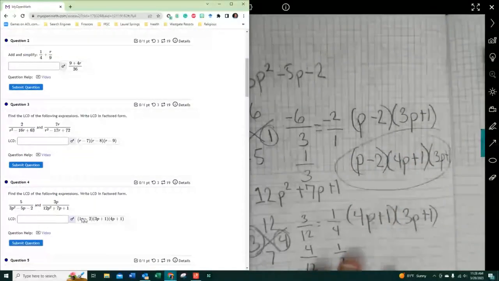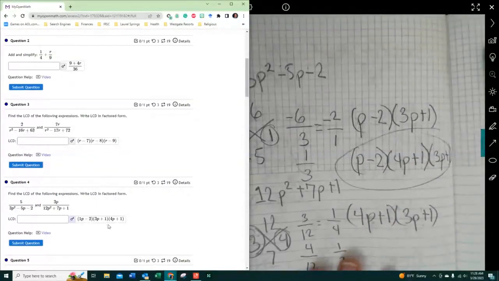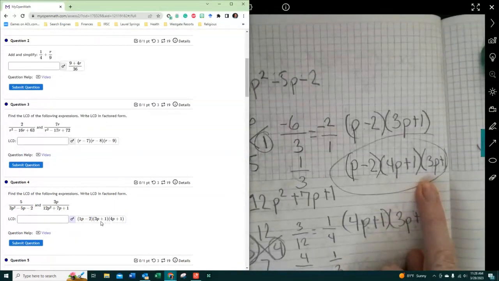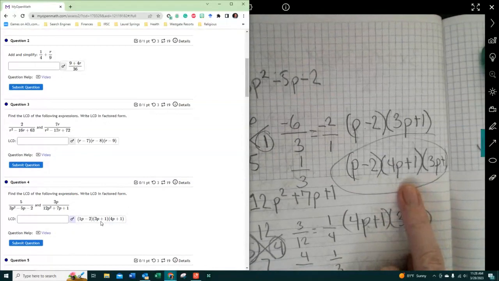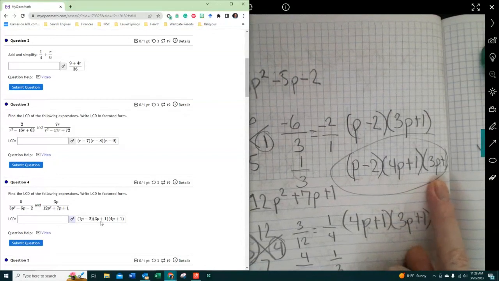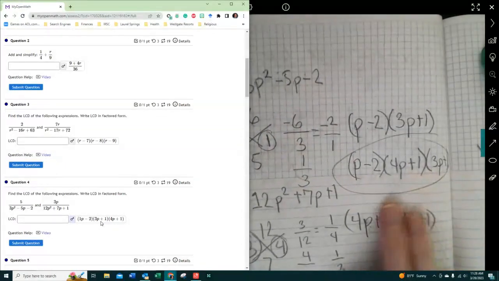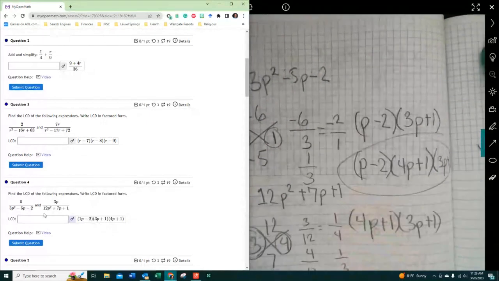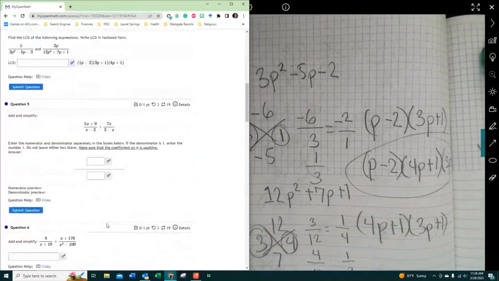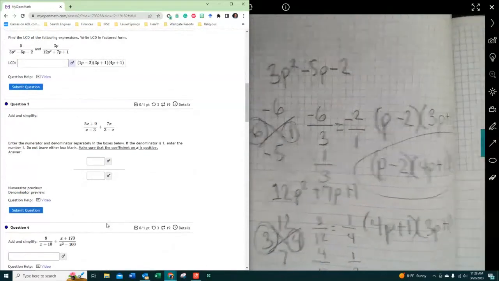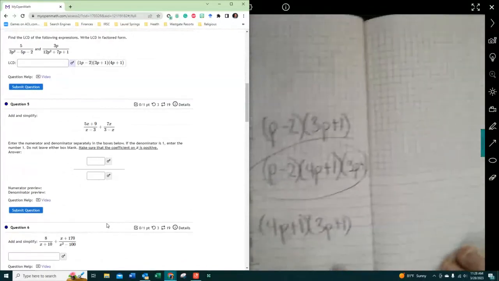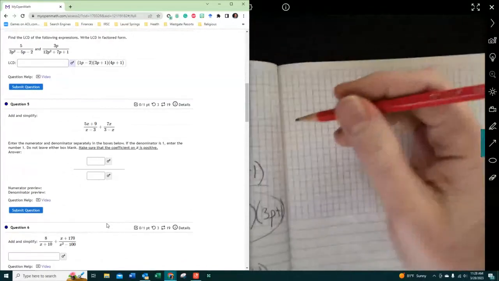So let's see what they come up with. And it looks like, hey, I switched. See, that's why I say it's not very often do I nail it, but I didn't on this one. But you can see that I have the 4p plus 1 first, whereas they have it last. And so I just switched these two. And you don't have to put the 1 in front of the p. That's kind of ridiculous that they did. But anyway, yeah, that's the LCD. That's how this works. So we're constantly working on finding LCDs on these. That's the ticketed item on how to make sure that works.